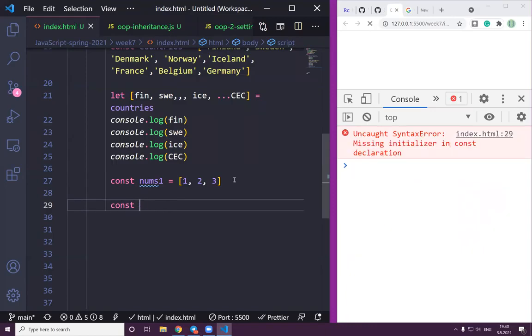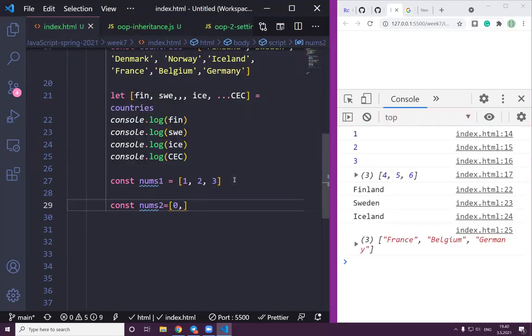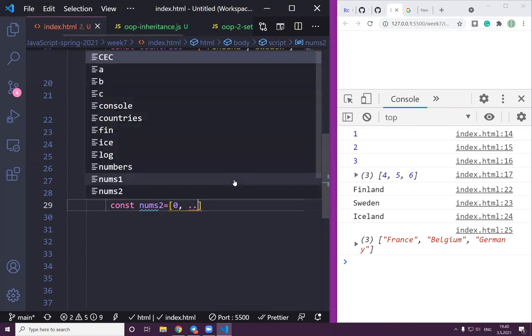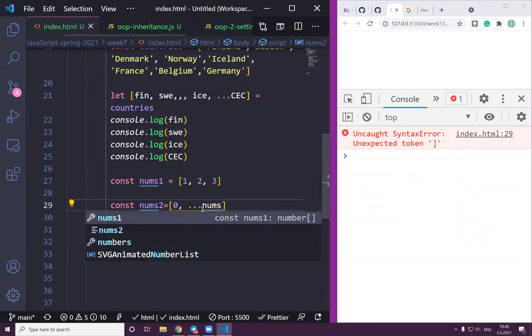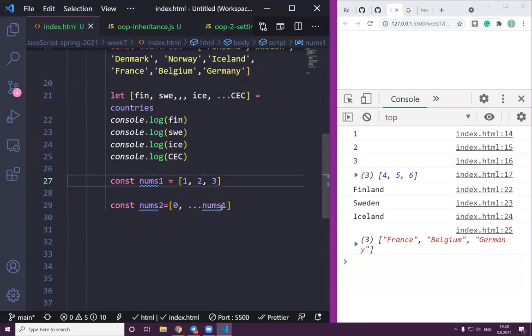Maybe just nums2. I may say 0, comma, dot dot dot, and then nums1. Now I'm spreading everything I have, and it's a kind of concatenation, and I'm creating another array.